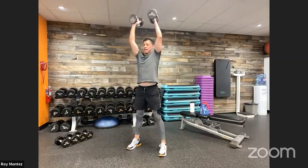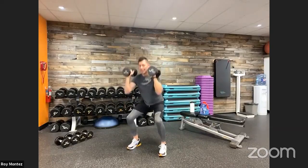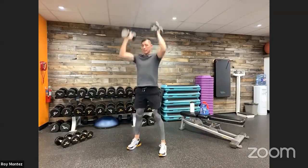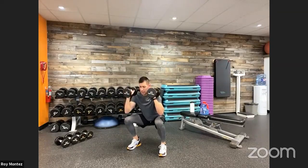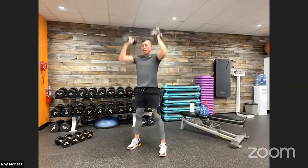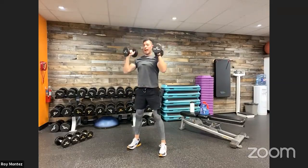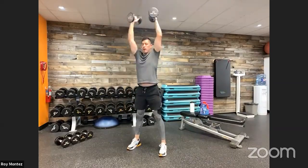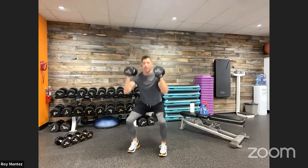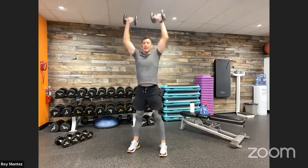Round 3. First 2 rounds. First round, we learned it. Second round, we executed. Third round, we challenge ourselves even more. Good. The drive up through those heels. Really focus on engaging those quads as you come up to standing position. Last 13, team. Out in 10, keep it up. Last 7. Good, almost there. Sergeant Berry doing great. Last 2, 1. Time.